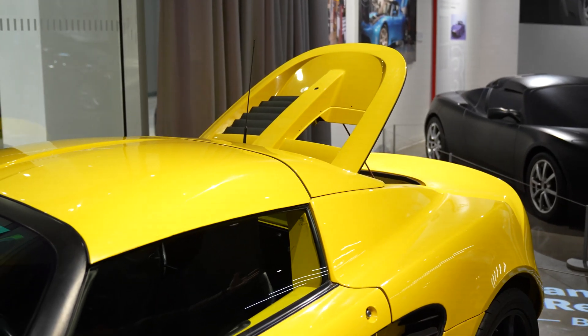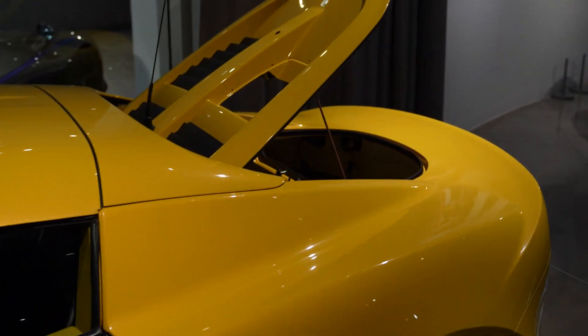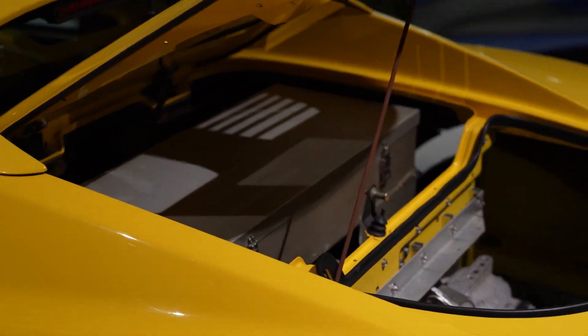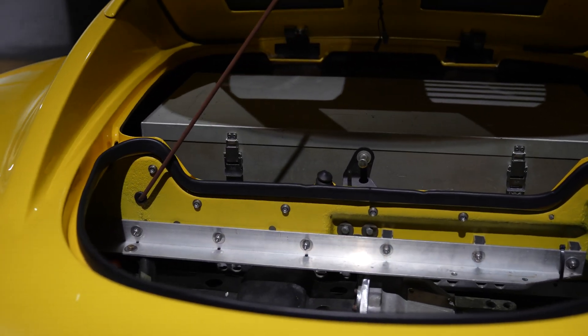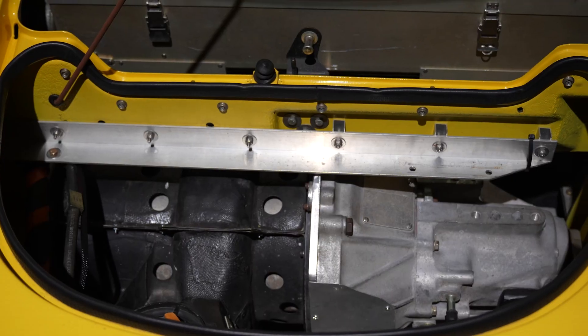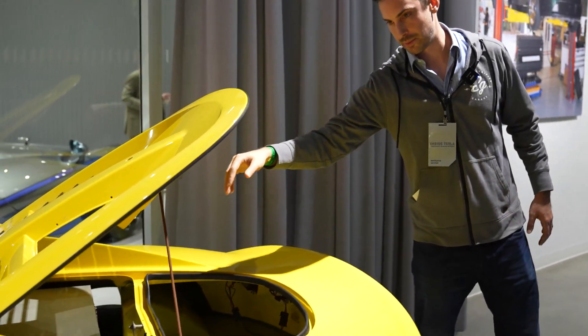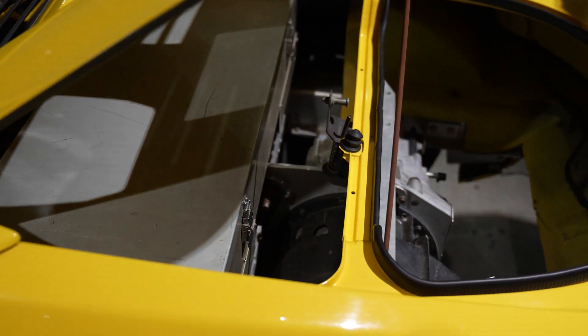It's a mid-engine car out of the box, so looking back here at where the motor and battery box are, you can tell it's pretty much perfect for an electric conversion. This is an AC 150 powertrain, just like the one in the t-zero behind us. You've got the PEM on top, the battery box underneath, and the motor with a Honda transaxle.